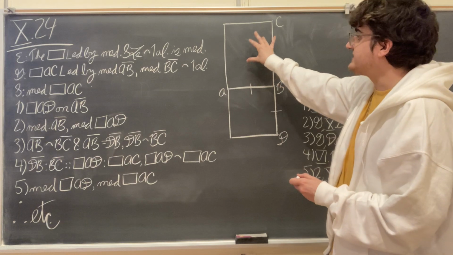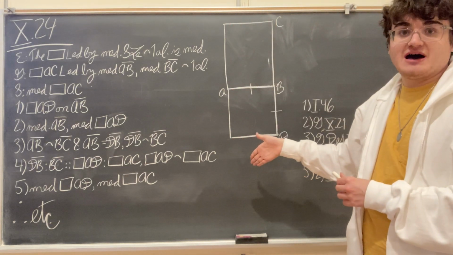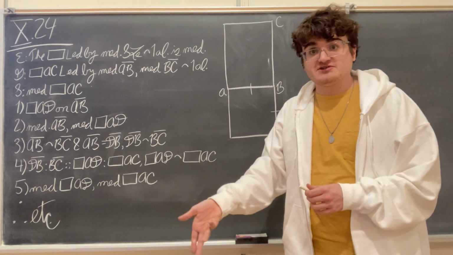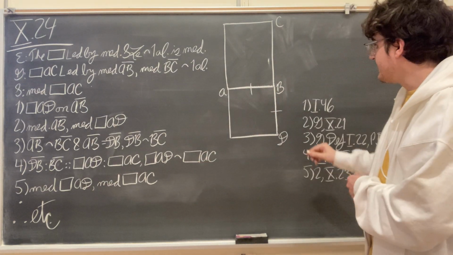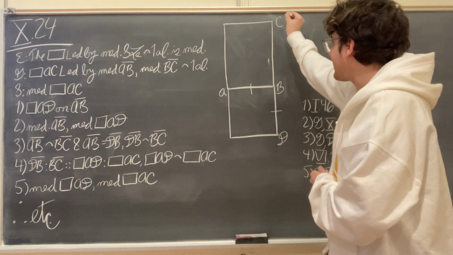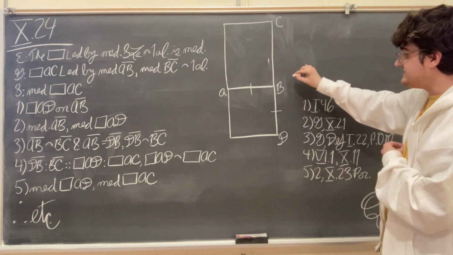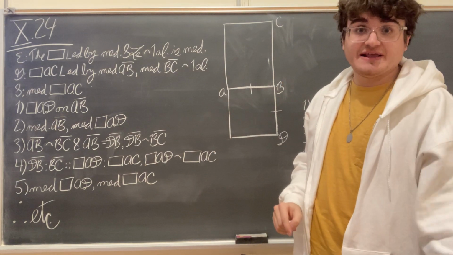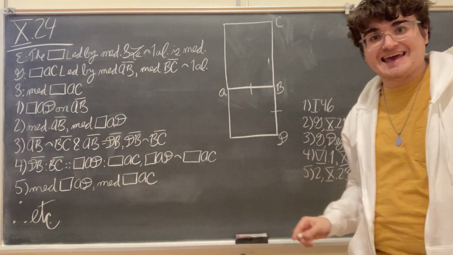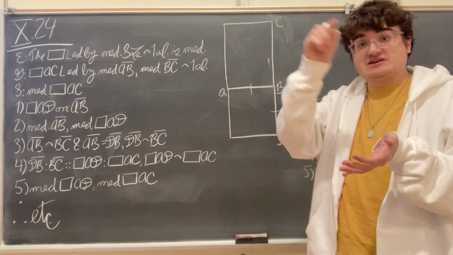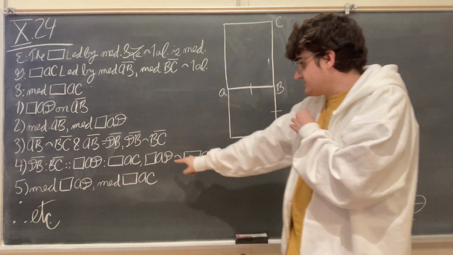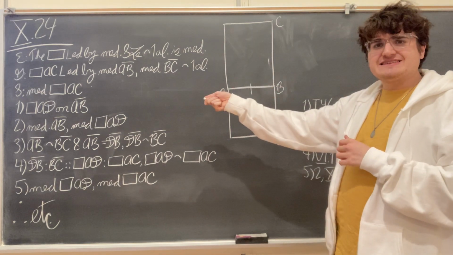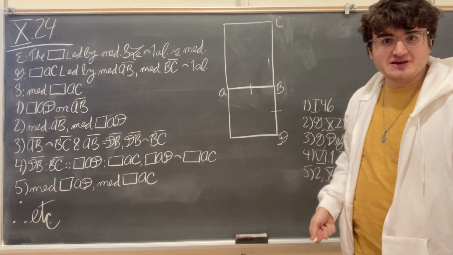This square and this rectangle exist under the same height. They are in the same parallels, so that by Proposition 6.1, they are to each other as their bases, so that the square AD is to the rectangle AC as the base DB is to the base BC. But DB in step 3 was shown to be commensurable with BC. So by Proposition 10.11, that commensurability is going to transfer across the proportion, so that the square AD is commensurable with the rectangle AC. But in our second step, the square AD was shown to be medial.